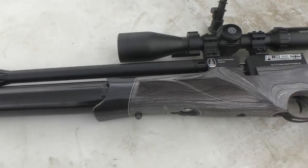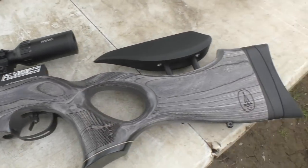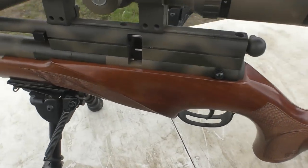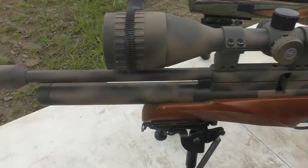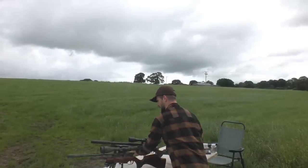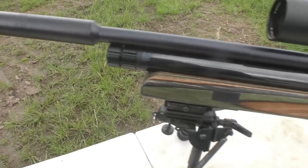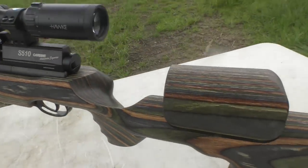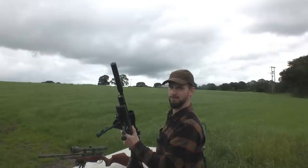What we're going to be using is a BSA R12 CLX Pro, a BSA Ultra SE, which has been Ratworks tuned and has a Lane regulator fitted. It also has a nice custom paint job, and my trusty AirArms S510, and all of these are in .177. This one has also been Ratworks tuned and has a regulator fitted.